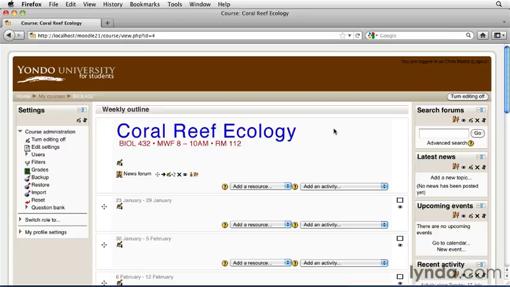Perhaps the most common first thing that a teacher wants to do inside of their Moodle course is to post their course syllabi. And that's what we're going to do right now. The first thing you want to do is make sure that editing is turned on. So make sure you've hit the little button here in the upper right-hand corner.